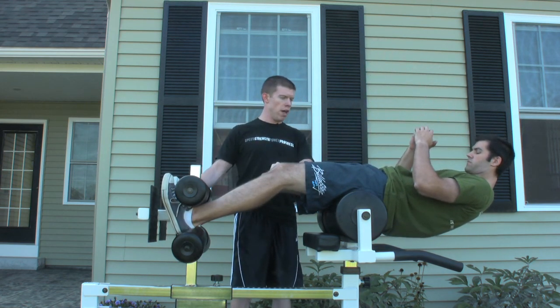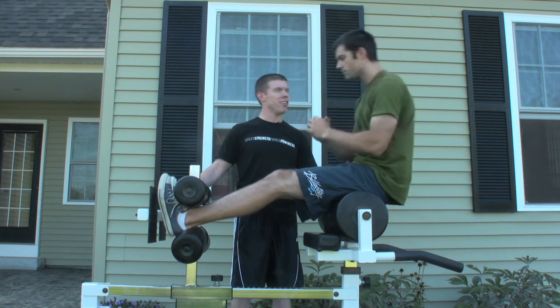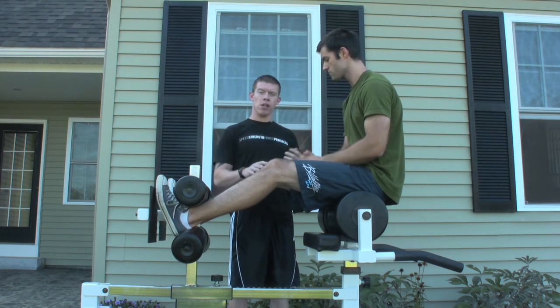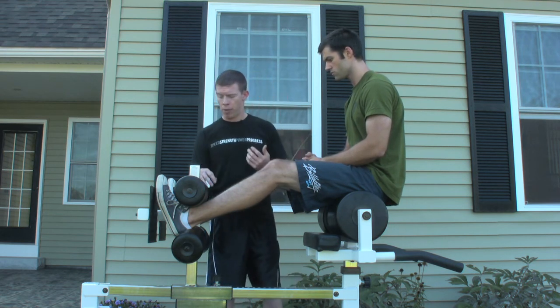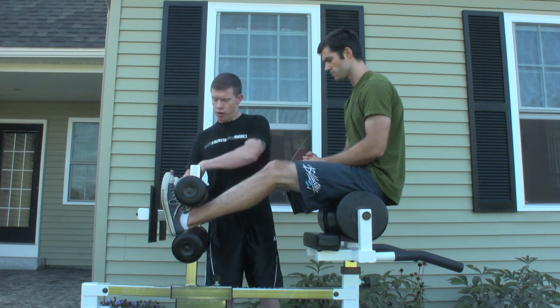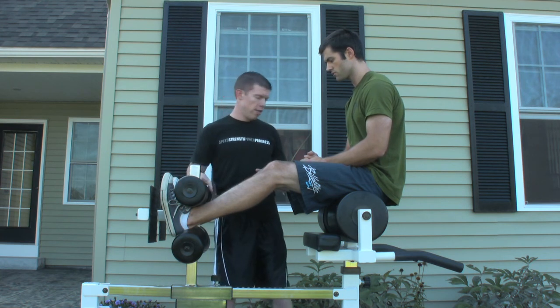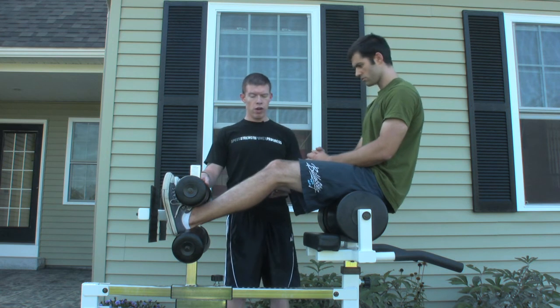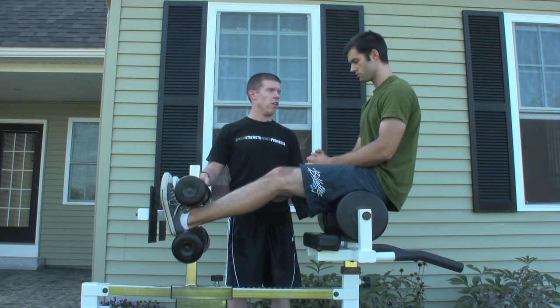You'll notice his knees are still bent. Come on back up. So we're just going to move to parallel at first. You want to make sure that the machine is adjusted properly — when the athlete's foot is back against the pads in the foot tower, the end of his butt is off the end of the rollers.